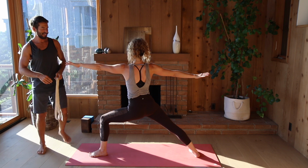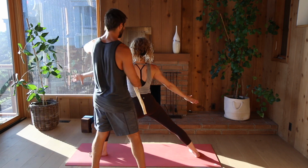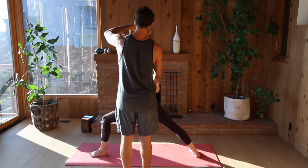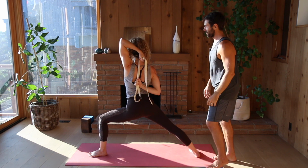Okay, so from here, we'll take the left arm from above, right arm from below. No, other way. There you go, there's your floss. Okay, now you can see from behind what's going on with the floss.